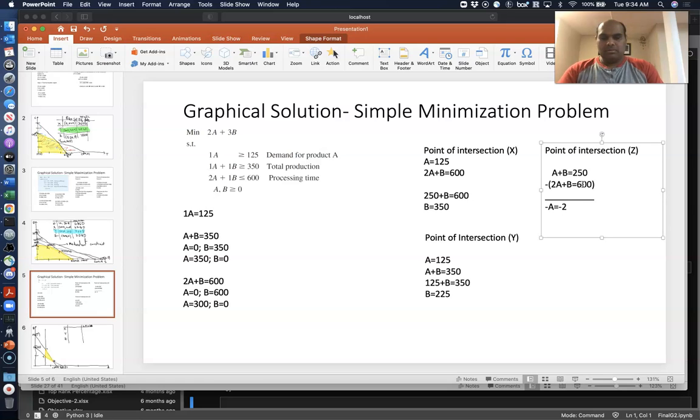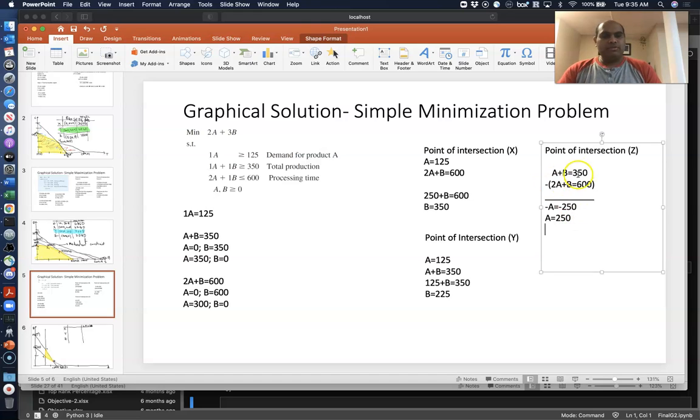And so this tells us that A is 350. So A is 350, and if A is 350, oh, something's up. I made a mistake. Oh, this is 350. I'm so sorry. A plus B is 350, so that makes more sense. So here this will be 250. So A is 250, and then B is 100.